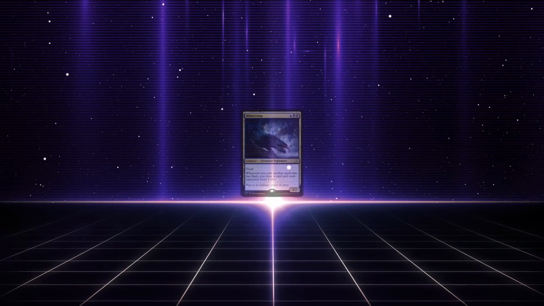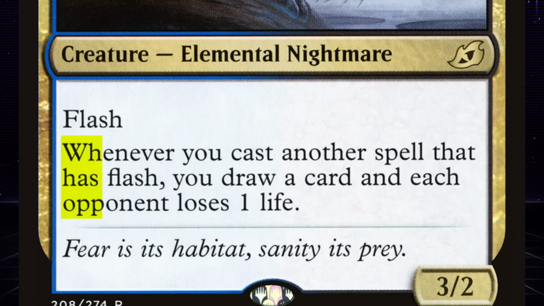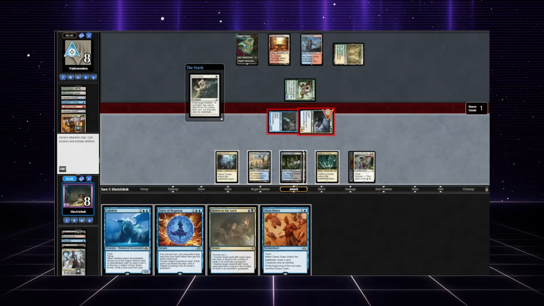In today's video, we're going to be abusing a bulk rare from Ikoria called Slitherwisp. This is a 3-mana 3/2 with Flash that, whenever you cast another spell with Flash, you get to draw a card and your opponent loses a life. While this is a powerful effect on a 3-mana body that can get bolted, it's hard to protect it.